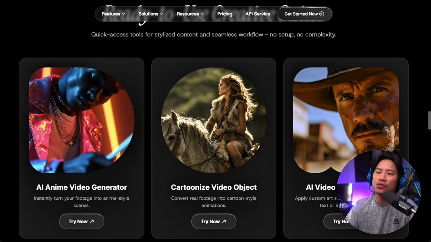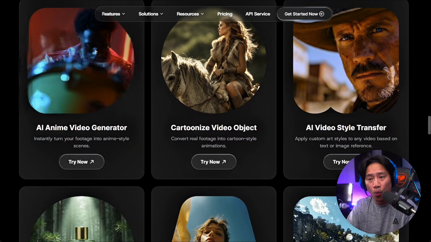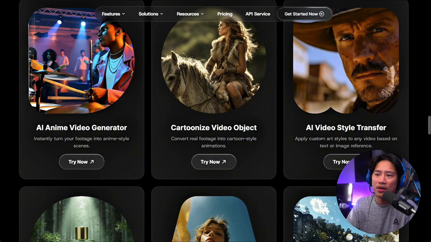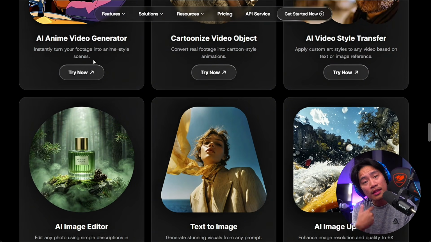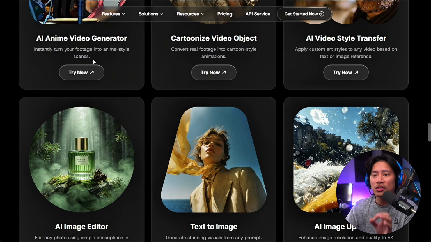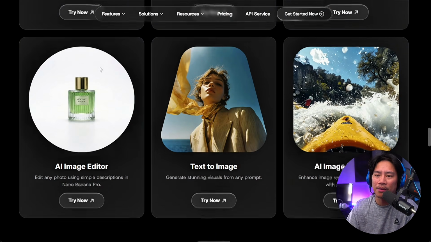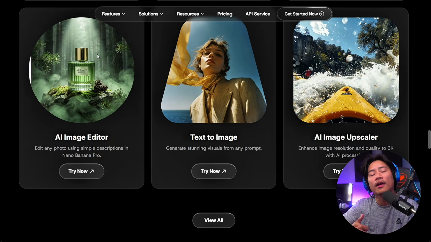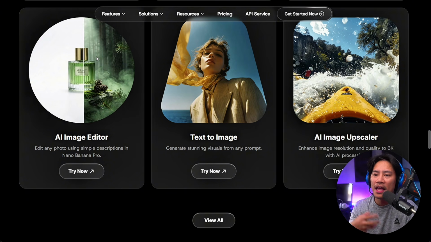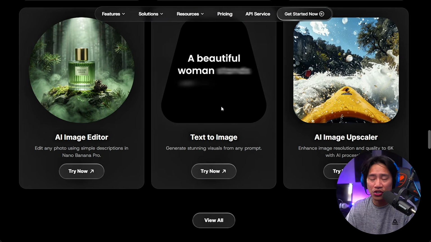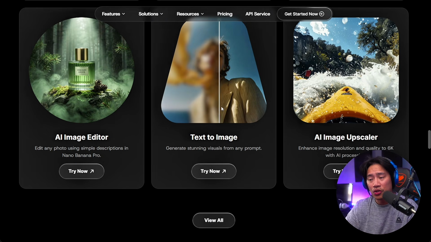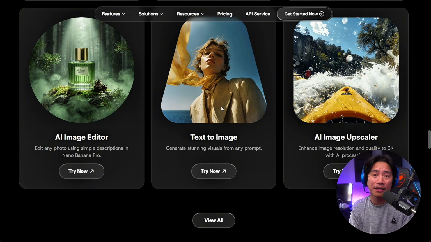Users can actually choose between the faster model for quick everyday content generation and the advanced model that delivers really higher precision and stability, ideal for AI music videos, films and anime style production. So you have the variety, basically.